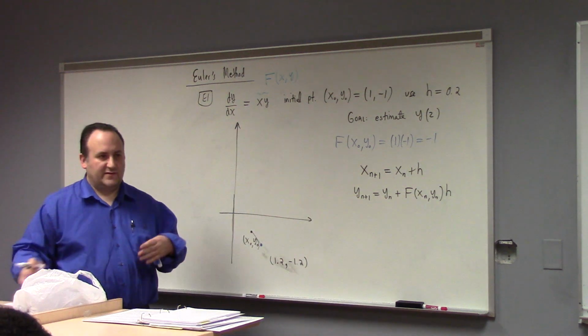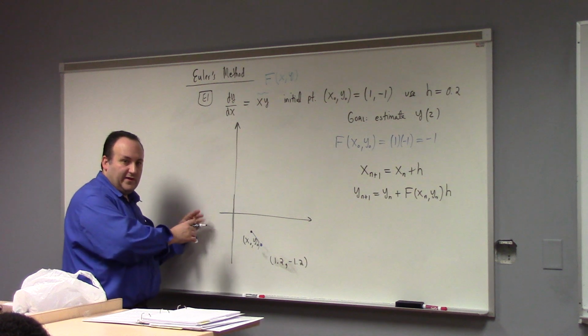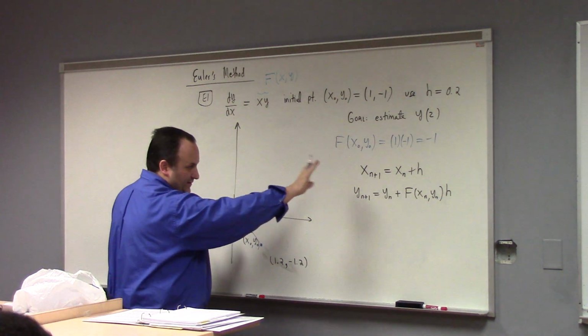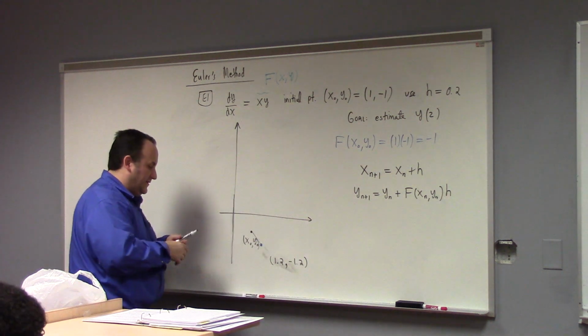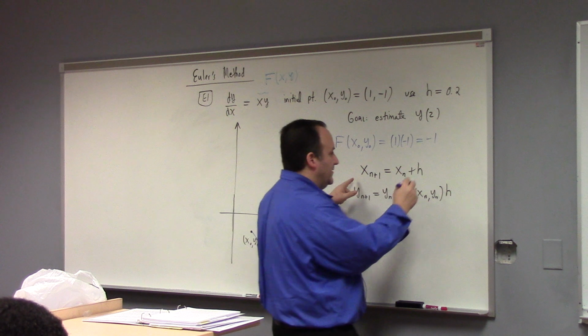But I just want to emphasize to you, all this method is doing is following tangent lines from the initial point plus a little bit. So if you ever forgot this rule for it, you could derive it geometrically pretty easily. Look, so what does this say for our current problem?